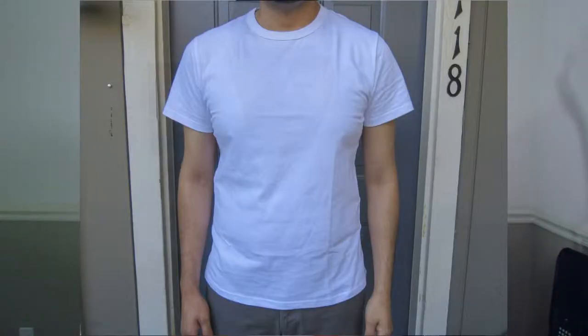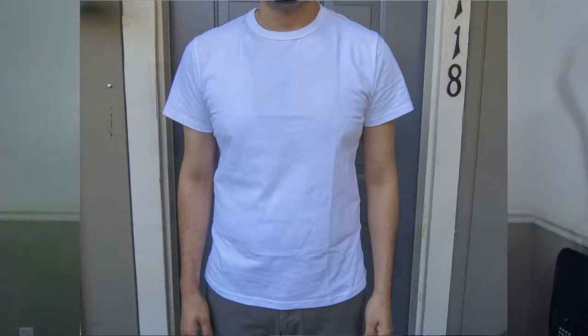Now about why I kept the large: these shirts shrink quite a bit. I took pictures of the medium and the large before I washed them — I'll try to insert them up in here so you can see the difference before and after. These t-shirts were washed in the same wash and dry cycle as the Hanes Beefy Tee and the Gildan Hammer Tee. After washing, the large fit me differently — the length and sleeves were longer before, and the body was all around a little bit looser.